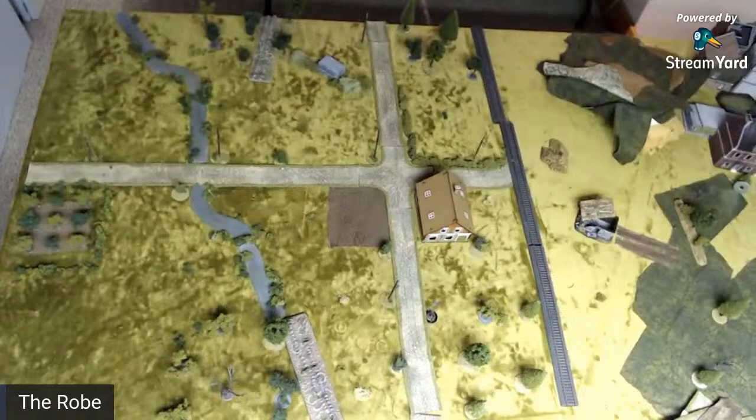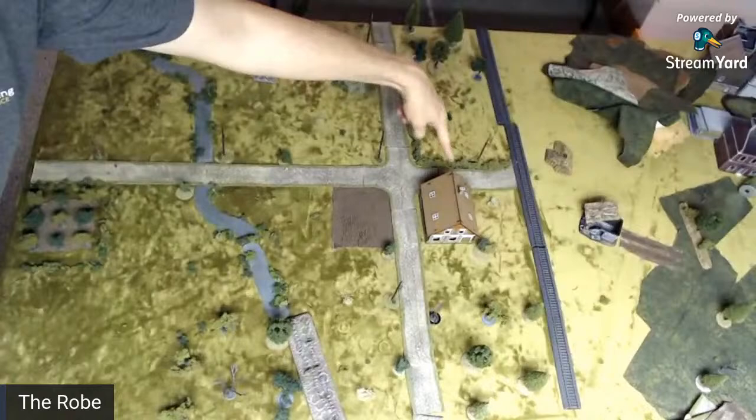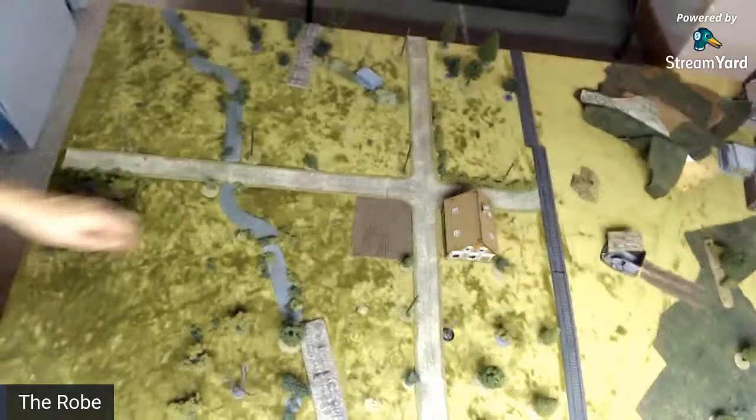And that's that. So basically, the Americans have to take this house and this other thing. You have to take these two areas to kind of secure the crossroads. It's called the farm. And this is just for show, I think. Is that 3x3? This is 3 foot by 3 foot.